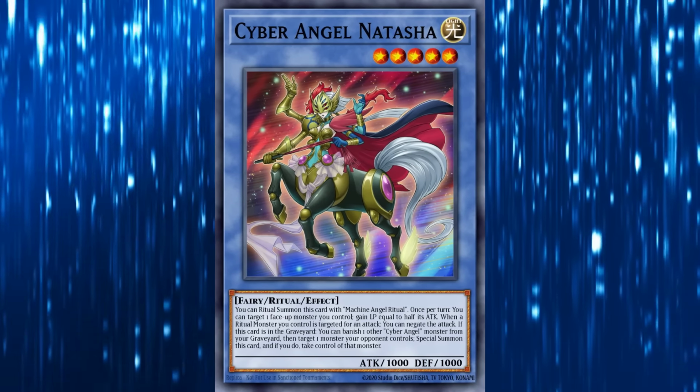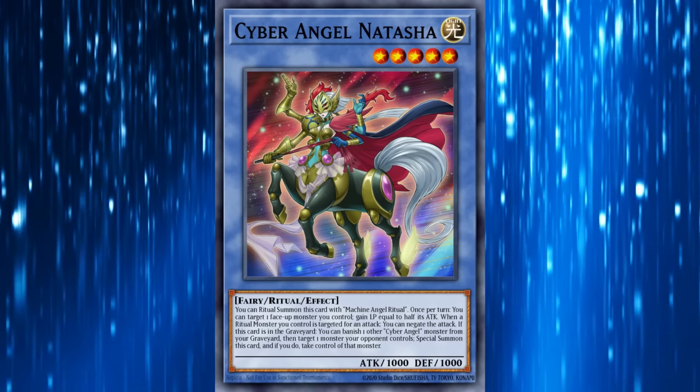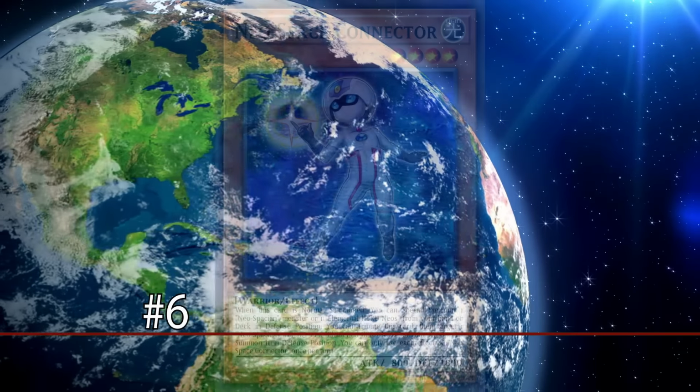So if you're playing a ritual deck and need some quick life, there is Natasha as an option, since most ritual decks have a lot of generic searchers that basically search for any ritual monster, but obviously not all of them. And at number 6, we have Neo Space Connector.